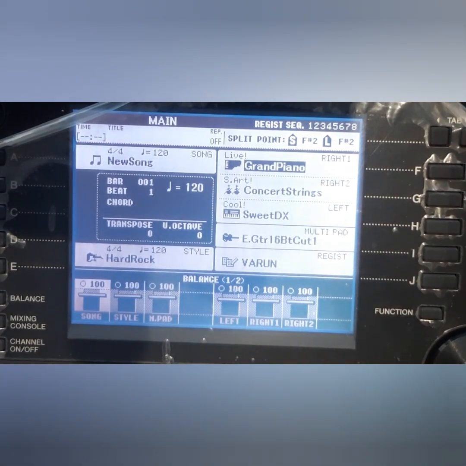The next question is, what is the song creator functionality? It is basically a functionality which lets you create a song from scratch. It also lets you modify, add, and delete certain things from your already created song. What it does is break down the whole song into different steps, and you can modify, add, delete, or give some extra effects to particular notes. Basically it lets you do all of those things.